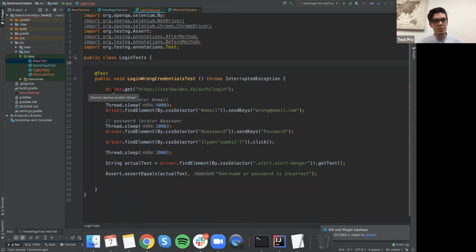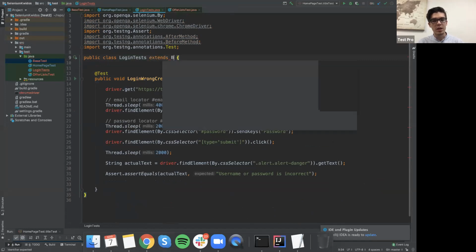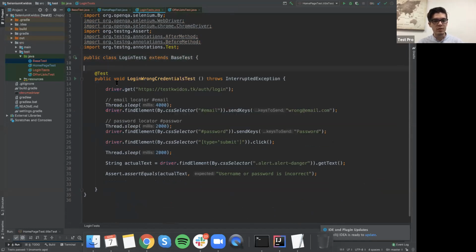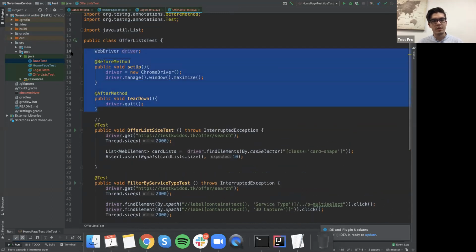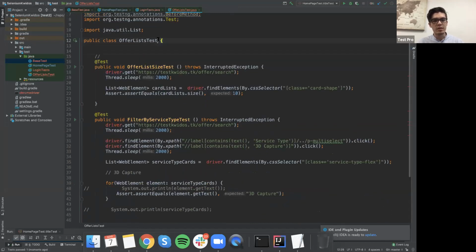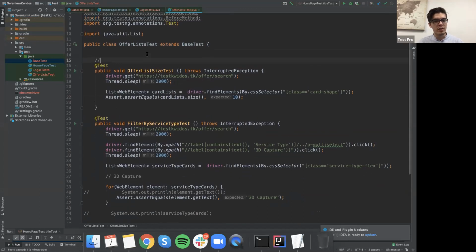So now you see it complains because it can't find a driver, and once we do inheritance, extends base test, right? And here as well, we can get rid of that, and we can say extends base test. All right. So now, if you run it, it should work.